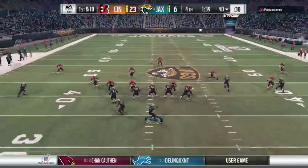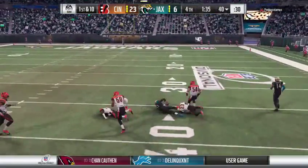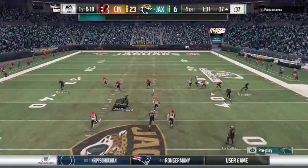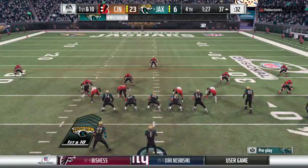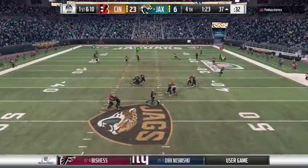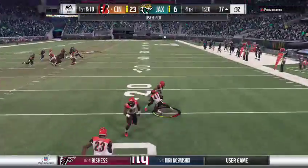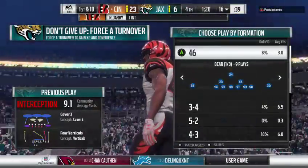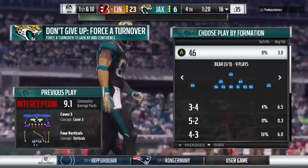Let's go. They'll look to throw here on first down. Going to throw right side here, complete. 23 yards on the play. Now you've got to hustle your guys to the line and get them set. They'll look to throw now on first down. He rifles one that's intercepted. Picked off by Ronald Darby. And a big turnover there as his guys will get the football back.